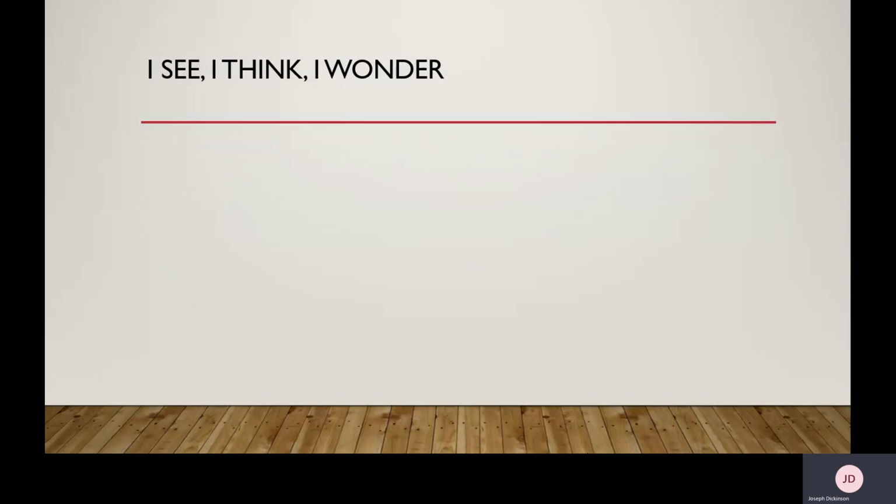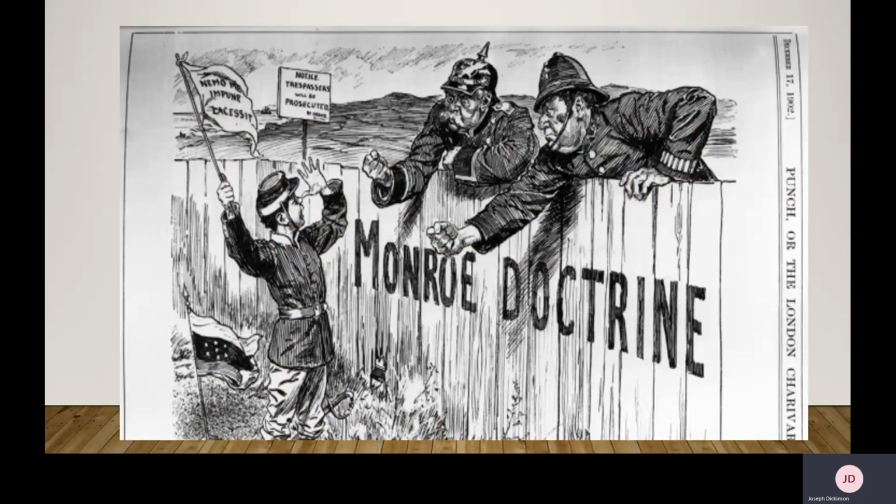Right, so I see, I think, I wonder. In this section, I told you earlier in the video that you would be given, in the middle of the video, something to do. So I'm going to show you this picture, and I want you to do that. I see, I think, I wonder. So what do you see in this picture? Go ahead and talk to your neighbor. You can go ahead and pause me for about 30 seconds. Talk to your neighbor and write some things down. So pause the video.